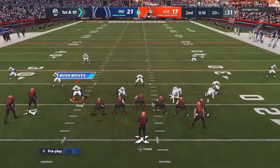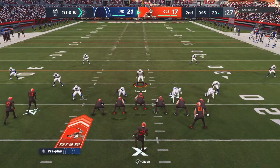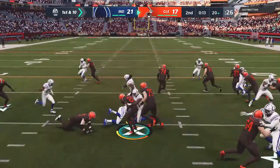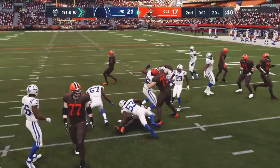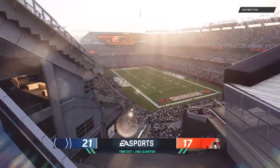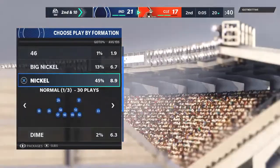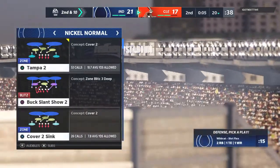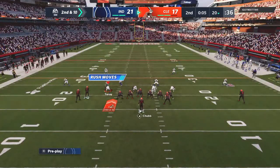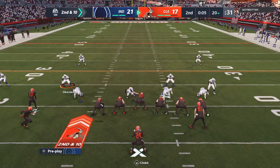The Browns drive about to get started. We're under 20 seconds to go in the half. I'm guessing the wise play here is be safe. That is the wise play, because if you think about trying to fool them here, here's what you're facing. You're facing a loosened up secondary, playing a lot deeper than normal. So even if you run some type of misdirection, you're only going to fool them for a second or so. And guess what? They're so deep, they're really not going to be out of position. Take the knee, get to the locker room. The stop for no gain brings up second and 10 from the 20.